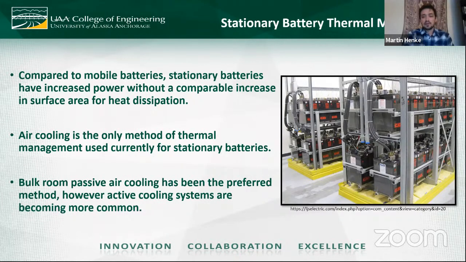And then really the general approach taken to these battery rooms is bulk room passive air cooling. That approach treats the entire room that contains the batteries as a cooling space and simply keeps it within a certain temperature range, allowing batteries to naturally convect the heat away. So there's no forced air system being employed, forced air being moving air blown across the surfaces of the battery to further increase effective heat dissipation. Some active cooling systems are implemented, but currently the standard remains to just place these batteries in a cold room.